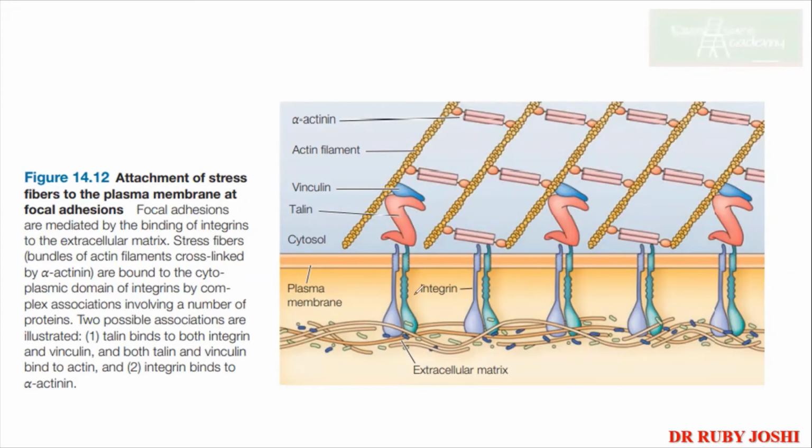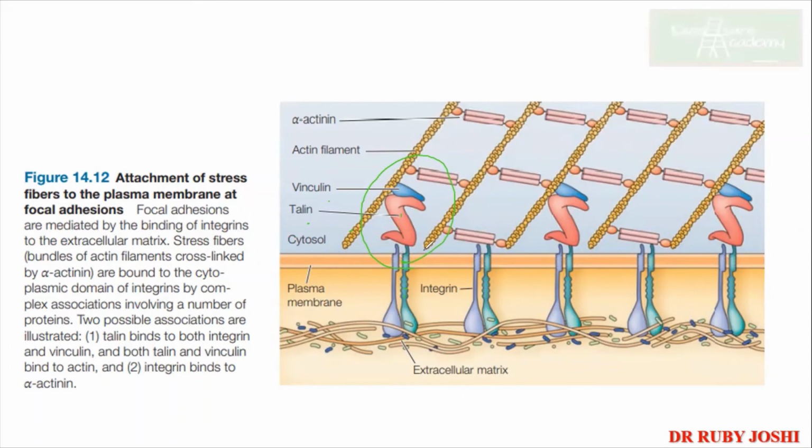Okay. Integrins are not connected to vinculin and talin. Integrins are connected to the actin filaments via talin and vinculin. There is no direct connection of integrins to the actin filaments. उसको connect करने के लिए हमारे पास दो protein हैं known as talin and vinculin. ठीक है? So now you understand that if there is a mutation anywhere in even one of these proteins, what will happen? The connections or the focal adhesion, जो site of attachment है, won't be there.